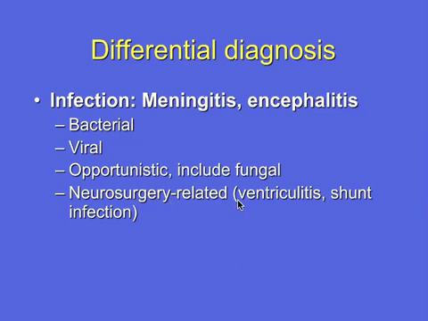Neurosurgical complications include ventriculitis and shunt infection, and if a patient has undergone recent neurosurgery, then this really has to be high on your list of potential causes. The incidence of shunt infections falls away with time. It's still possible to get a shunt infection 6 months after a procedure, but the incidence is getting quite low by that time. But again, it's very important not to ignore this, and you should be discussing neurosurgical management in patients with encephalopathic illnesses anyway.